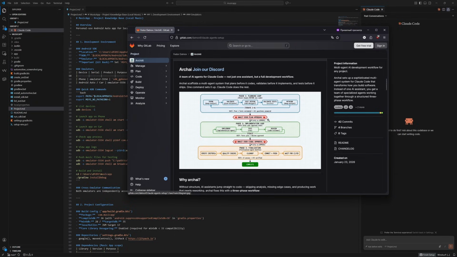Then you have two options. You can manually approve the plan, or you can use it in auto mode, where it will auto-accept the plan, and then it will start implementing.